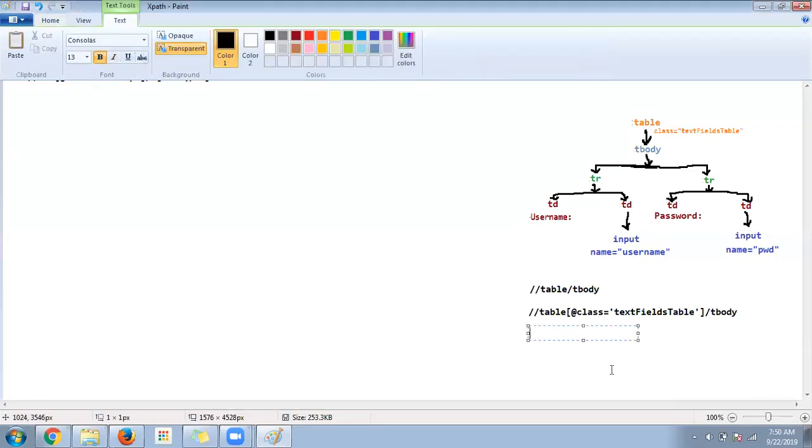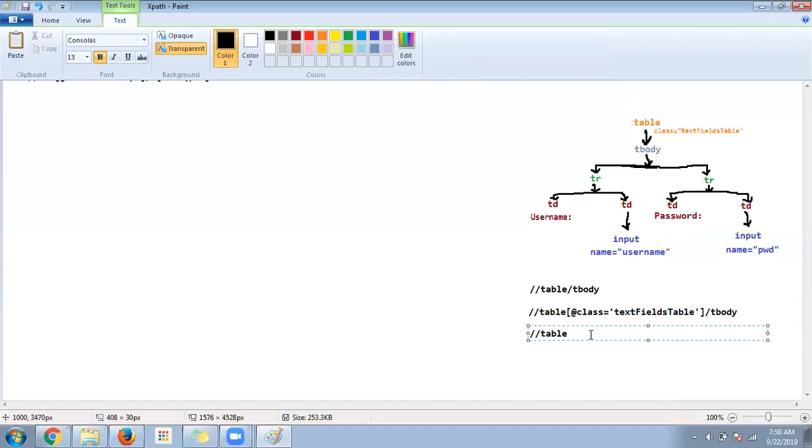Let me try. Slash table, slash tbody. No, directly I want to come from the table tag to the input tag. Square bracket at input directly? No. That is from the grandparent directly to the grandchild.